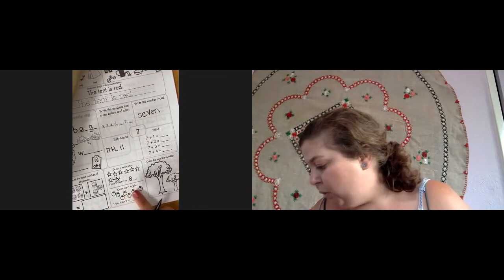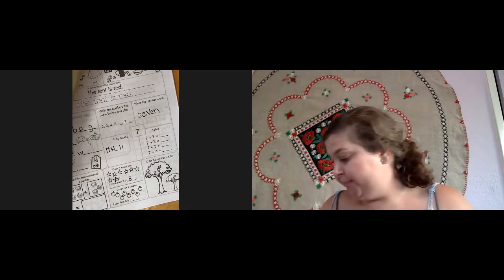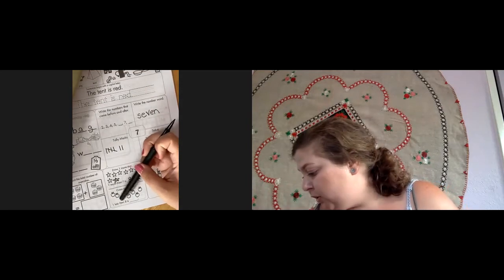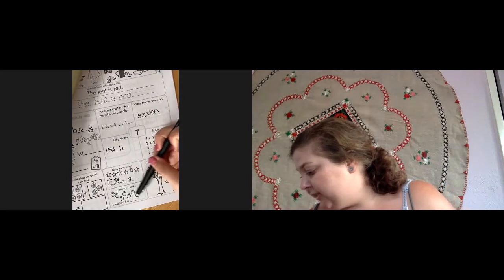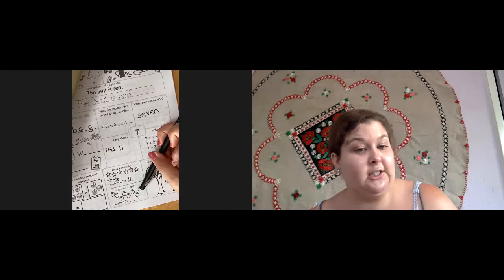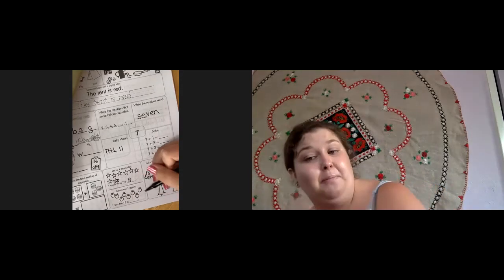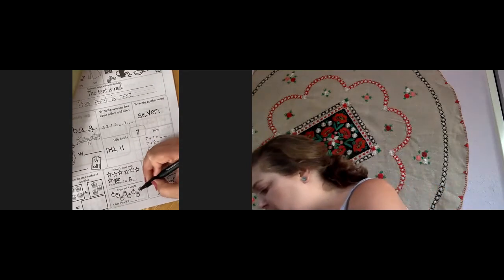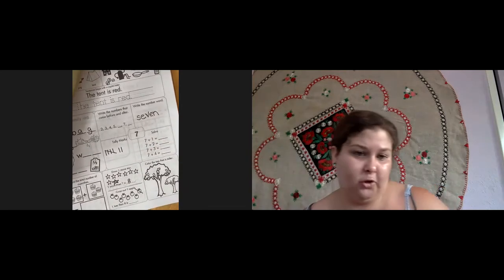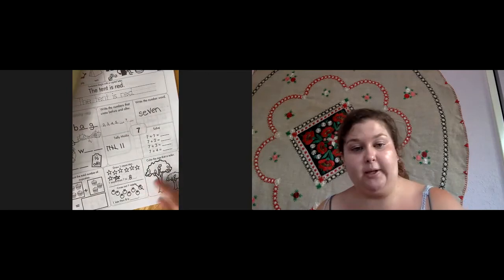Cross out 1 apple. So we're crossing out 1 apple. 1, 2, 3, 4, 5, 6, 7, 8. There's 8 apples. What were my instructions? Cross 1 out. So I'm gonna pick this one at the end, but you can pick a different one if you want. And we're just gonna draw a simple line to cross it out. Now how many are there? Not counting this one, let's count again.